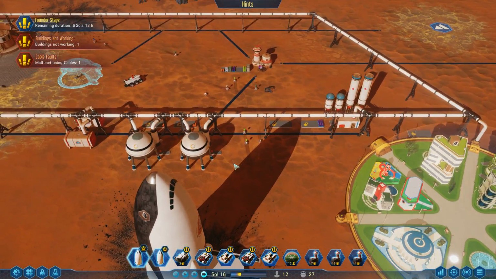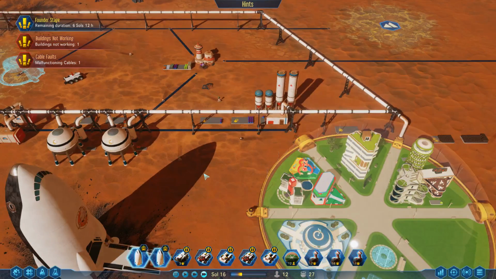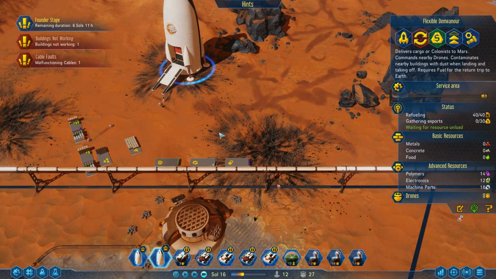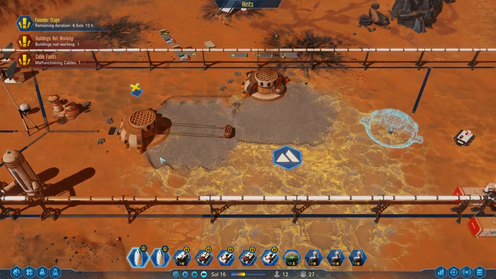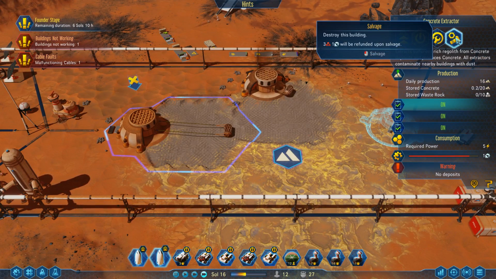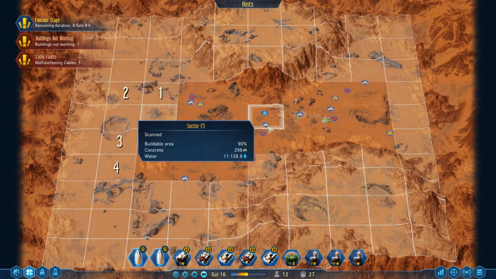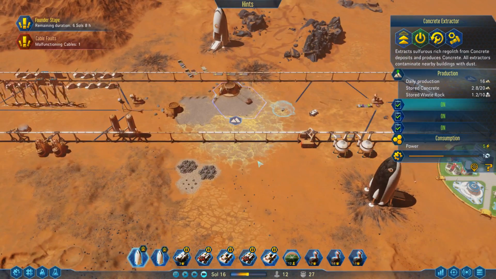Well, the food is being moved out. That's good. Okay, that's moving along a lot quicker than before. Same thing with this. We can salvage the concrete extractor. We got another bunch of regolith down here. It's not a lot, but it'll be enough.